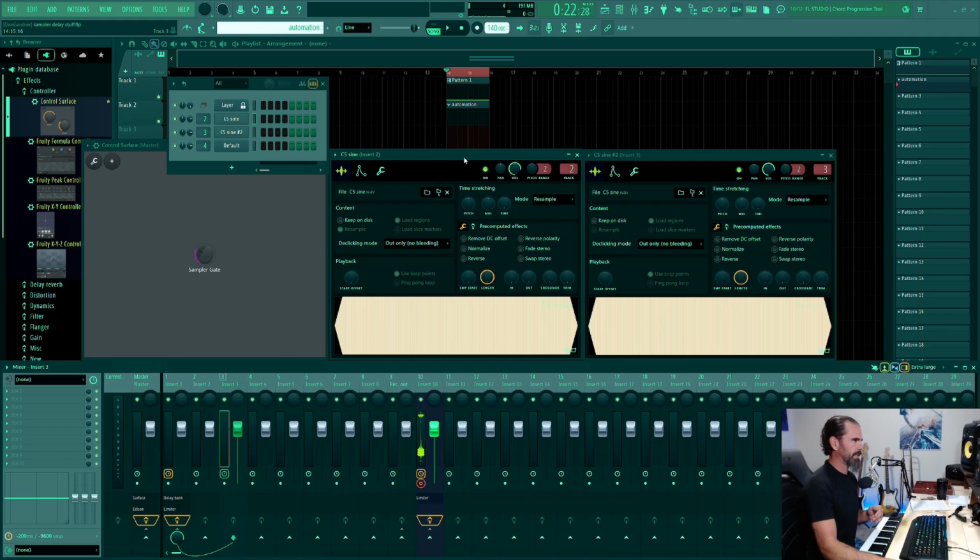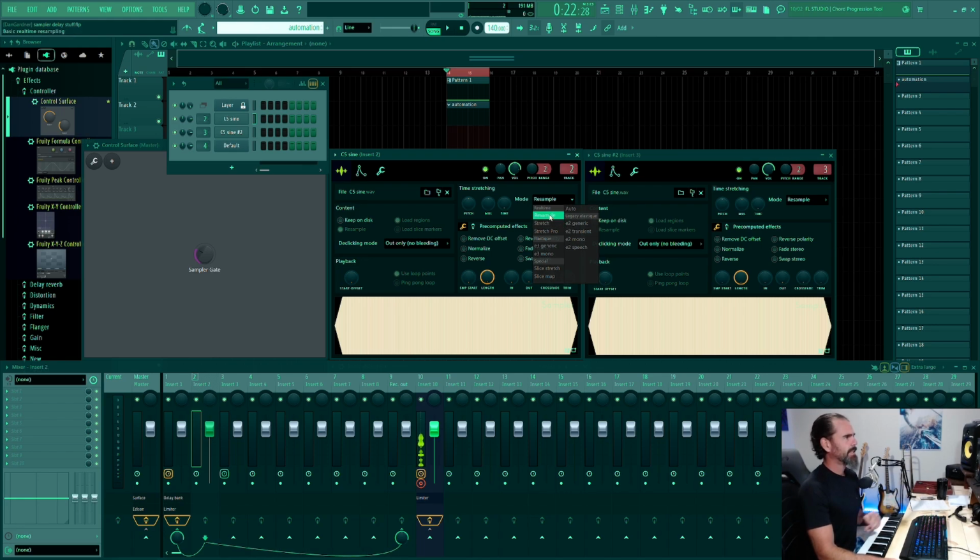So if I can keep from boring you guys too much, I've got two samplers here. Like I explained earlier, got the sine waves in here. And what I was trying to do was see what effects did what to the sine wave, to understand what's going on and how they work. So through experience, I can tell you that resample is your best bet for pitch changes off of whatever wavetable you have in here.